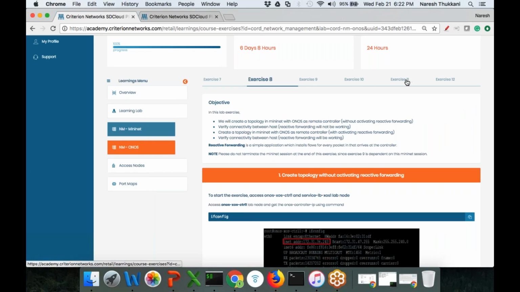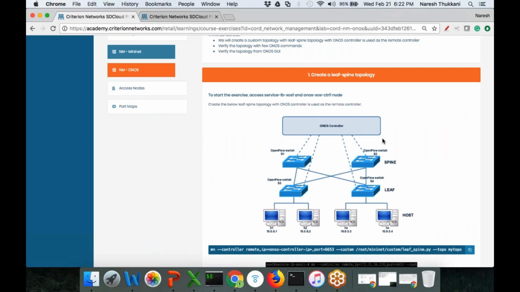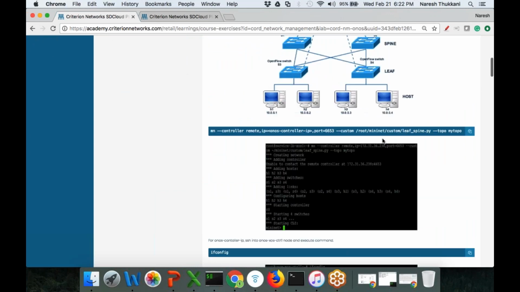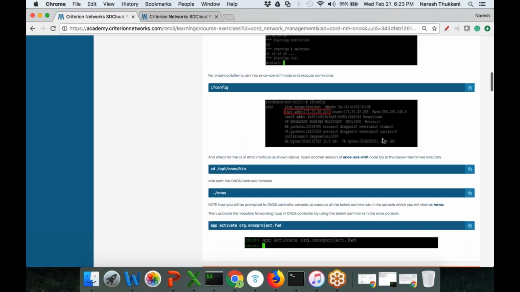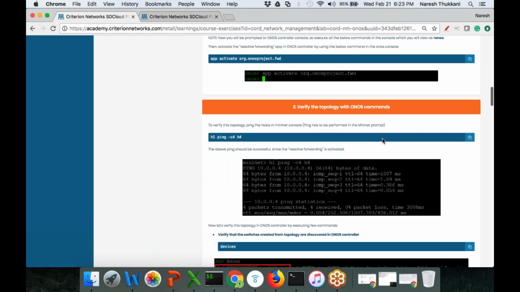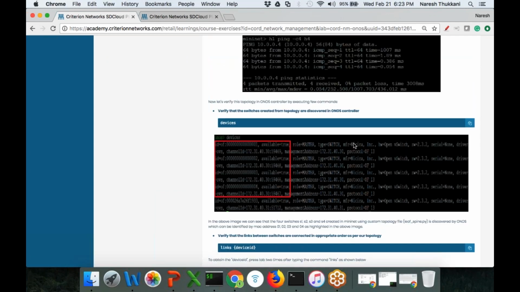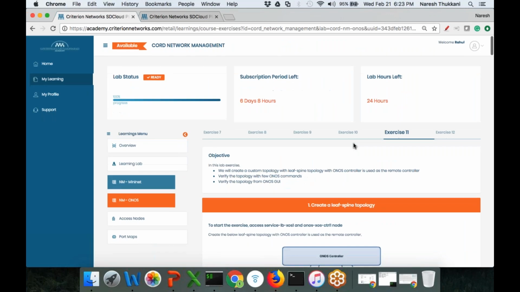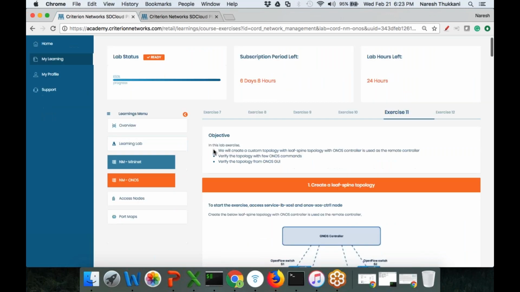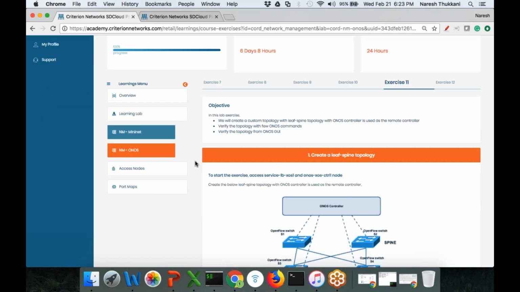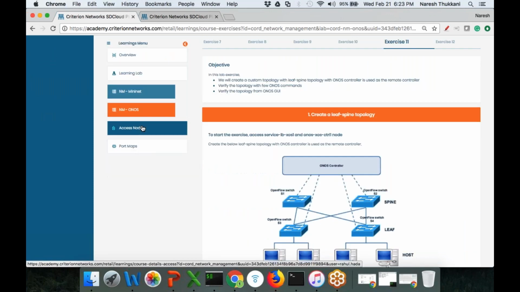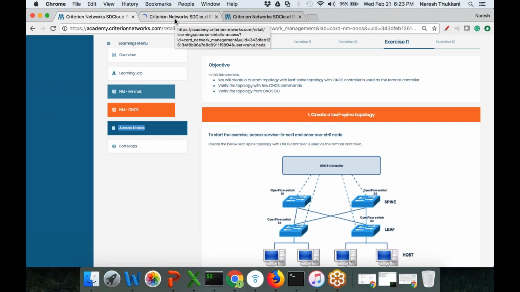So there are multiple exercises, as you can see, like leaf spine topology, how you can connect to the ONF controller and play with the network. How can you dump the rules on the ONF? So this will definitely give a good context for the engineers to get started in this, the CORD itself. I'll quickly walk through a quick exercise here on how you can access the nodes as well in a very easy way, so that you can get to understand what we are talking about here.